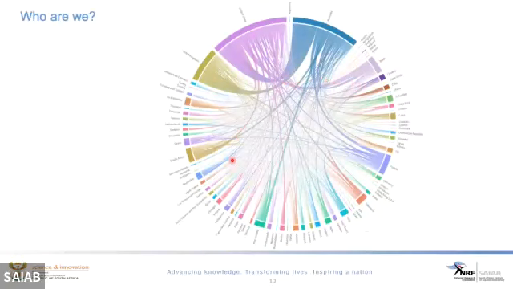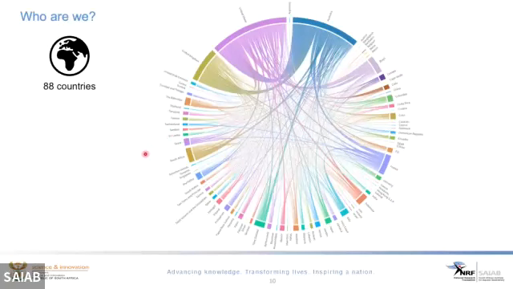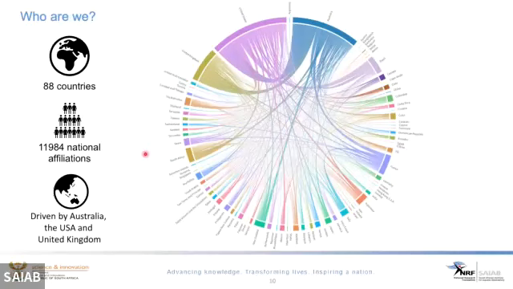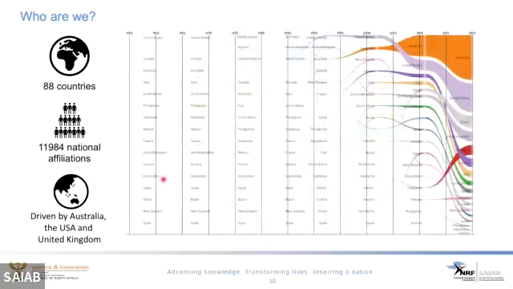And that allowed us to answer our first question. So who are we as a community? Well, it turns out that we're a fairly large and interconnected collection of 88 different countries. We shook hands and agreed upon topics over 11,000 times since the 1950s. And our community leaders, in inverted commas, appear to be Australia, the United States of America, and the United Kingdom. But we're not a static community, but quite dynamic. And like many scientific fields, we're also prone to shifts in geographic biases.